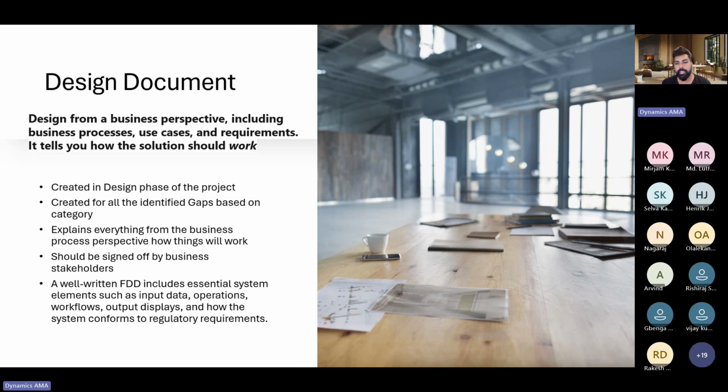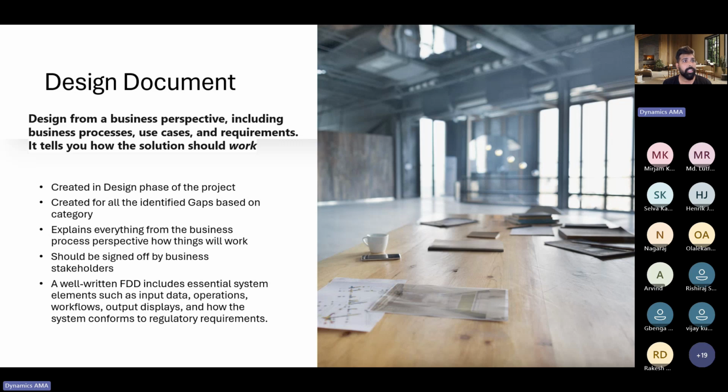The key thing, which is very important for consultants to note, is that whenever you are writing this, it needs to be signed off by the required business stakeholder, because they need to agree: what you are going to design, do they agree with that design or not? A lot of times we just create something customized, and then after customization, we go to the users or the business, and they say, no, this is not what we wanted. So it is very important that you get the sign off from the stakeholders.